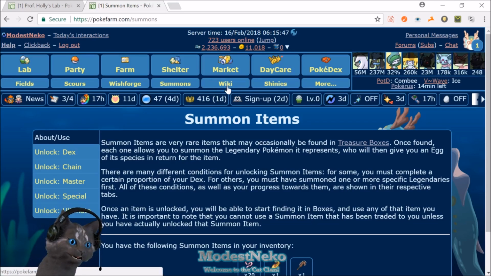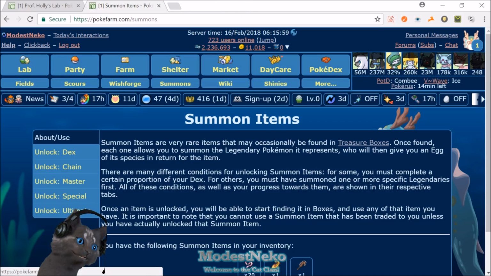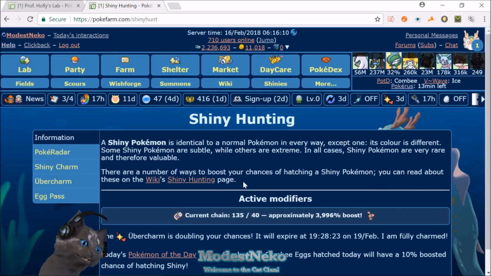And then we have the wiki, and that's where all the information about this site is. If you don't know something, you should just search it here, and this will be your biggest source of information for everything. For shinies, that's not usually up there, it's something I put there, but this is where I can see my shiny chain here, and right now I'm shiny hunting for Veneeri. Even though I had other Pokemon in there, it's because there's another event going on. More on that later.